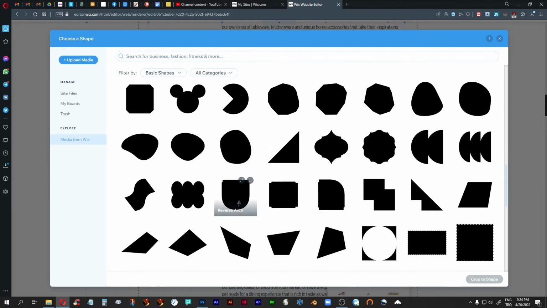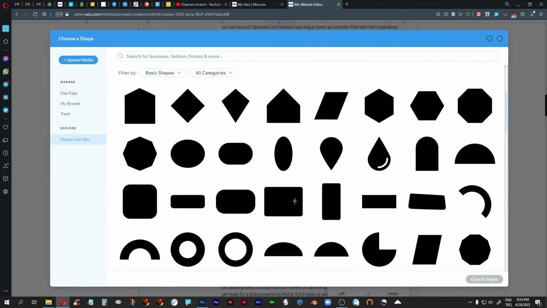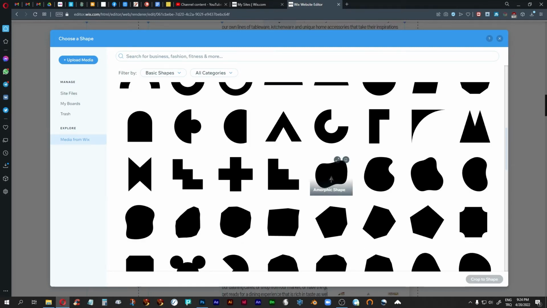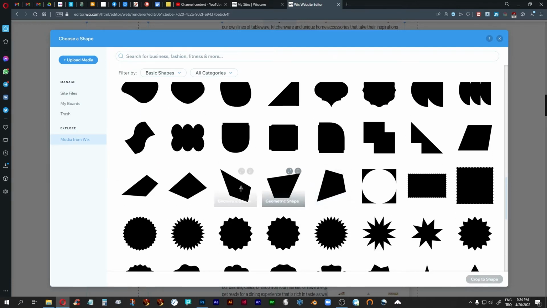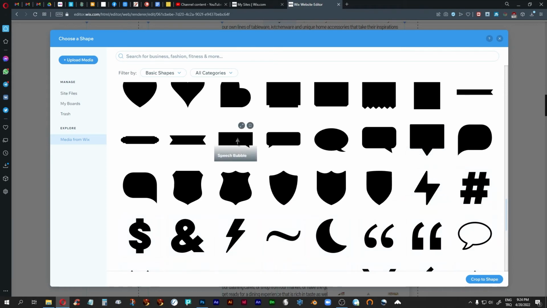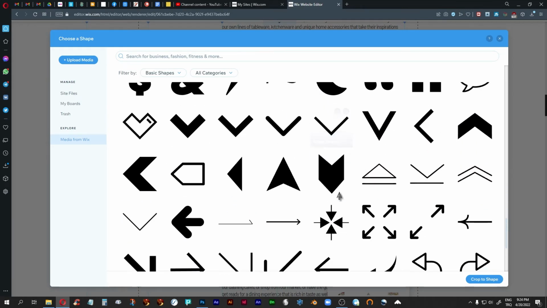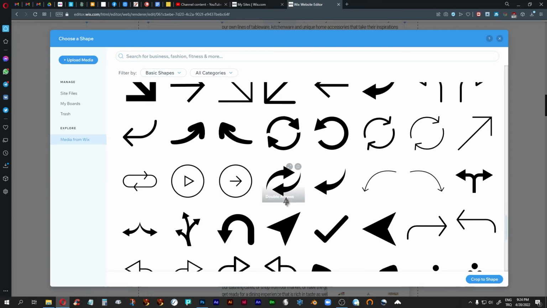So I would stick to pretty elemental shapes, but of those they actually have a very nice selection. They also have these things called amorphic shapes, which I like a lot. In fact, the one that I used for that vegetable thing is this one right here, and there are some more over here. So definitely take a look at those. These trapezoids are very nice. You can just scroll down. They have arrows, and these chat speech bubbles could end up becoming quite useful. Some of these arrow shapes are actually nice shapes that you could embed images into.